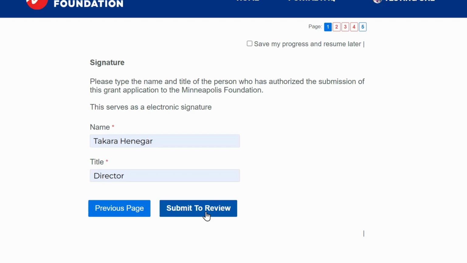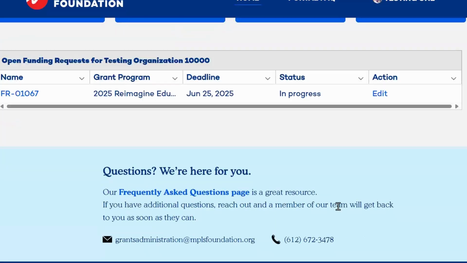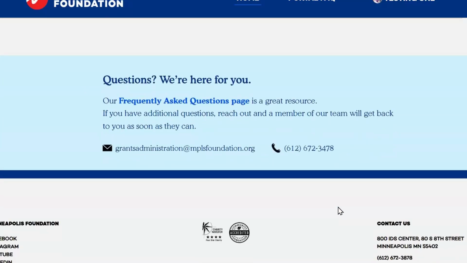The other thing is a super important thing, which is give yourself plenty of time to review the preview document and ask any questions that you may have. The contact information for the lead of this grant program is on that RFP and in the guidelines. Also, if you need technical assistance, again, you can reach out to our team, the grants admin team. And again, our contact information is right here on the home page for this grant opportunity.